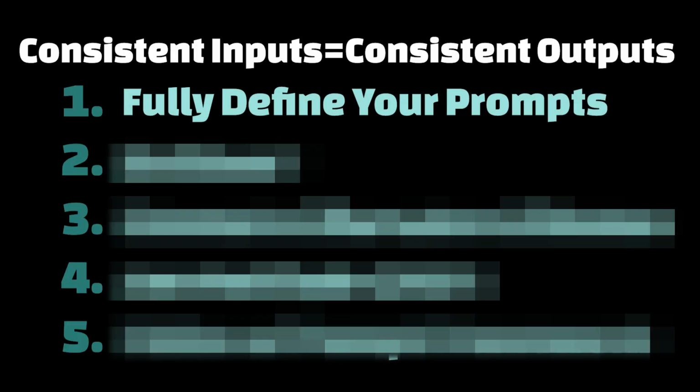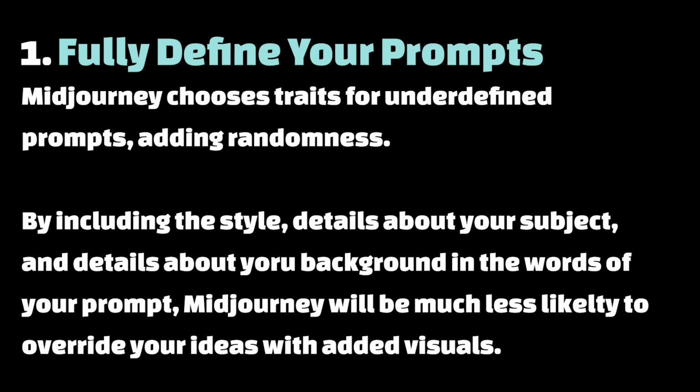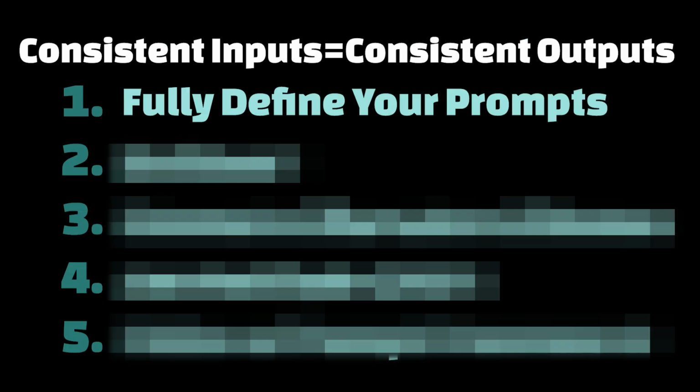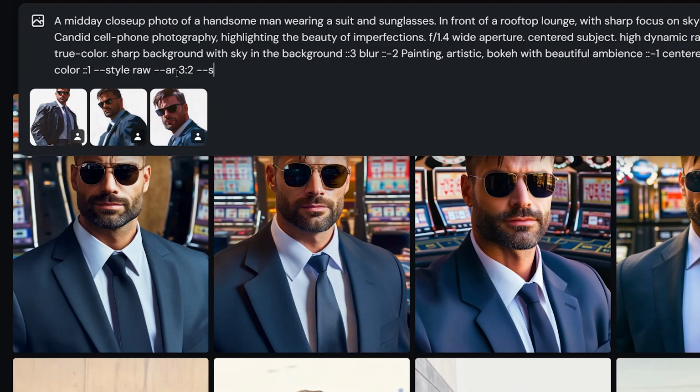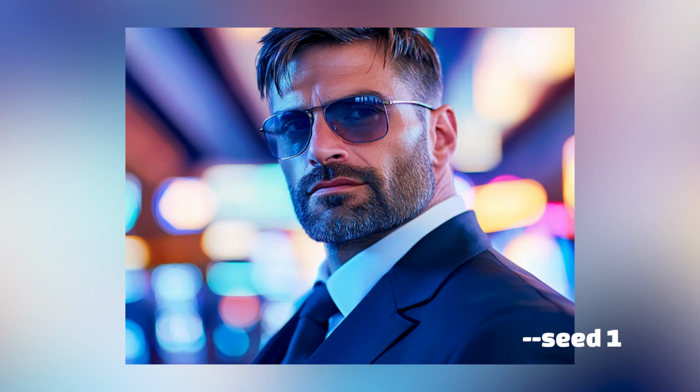First, a fully defined prompt is perfect for eliminating randomness, since Midjourney's aesthetic engine won't try to fill in the details and override the facial features from your CREF. Next, you can set your seed to any consistent value. I just put --seed 1 as a parameter, and suddenly the randomness you get from seed isn't a factor anymore.